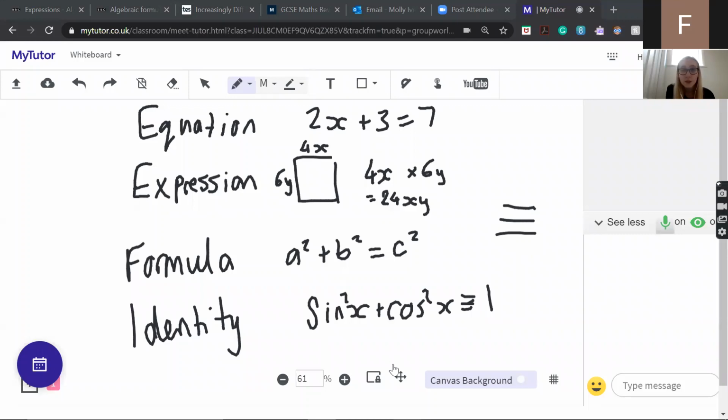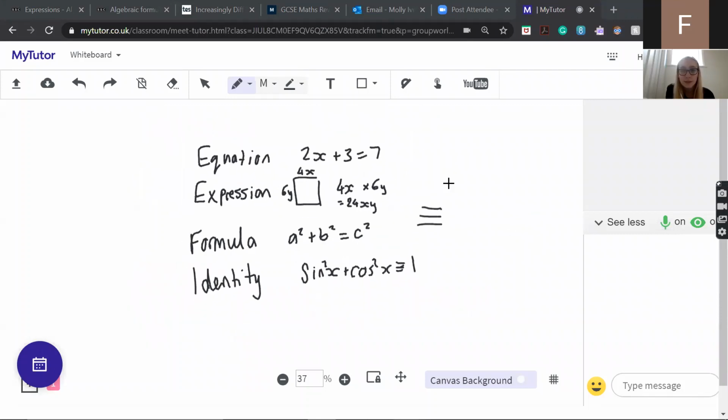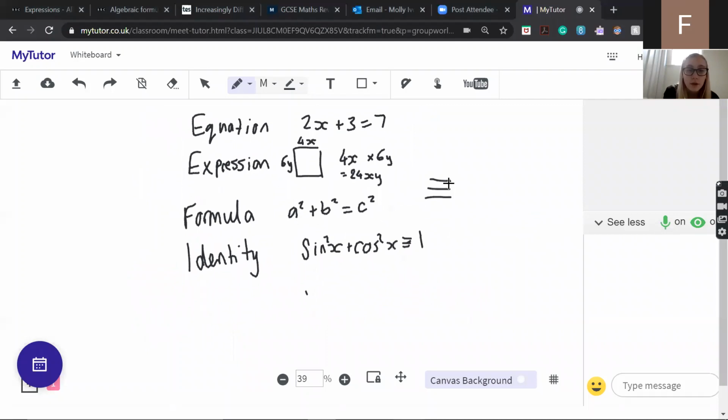Okay, yeah, that's true. Someone else has said, if we say something like 2x plus 3 is equivalent to, maybe rather than equals, 2x plus 6. Yeah, thank you to whoever pointed that out. So as you can see, this is true for every single x. They're just equivalent ways of writing the same thing. And that's what an identity is.